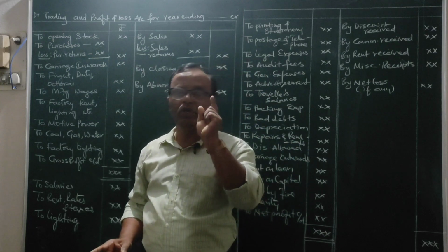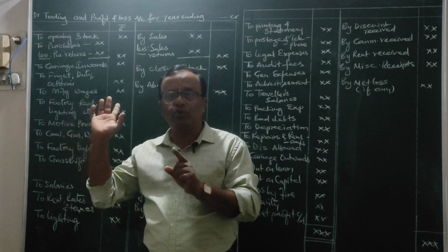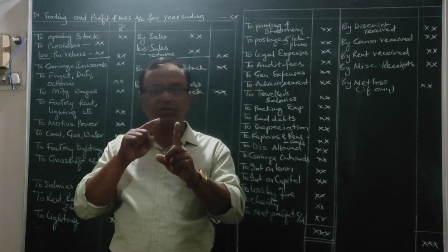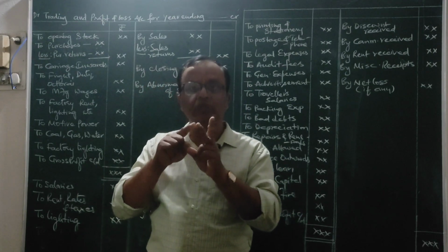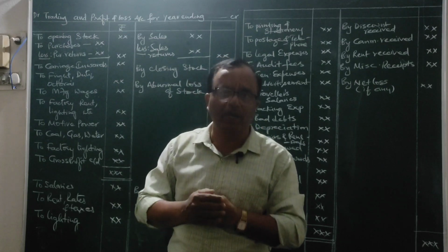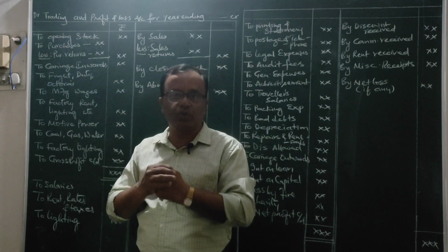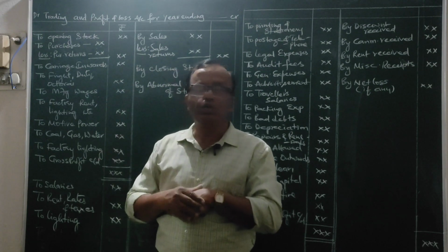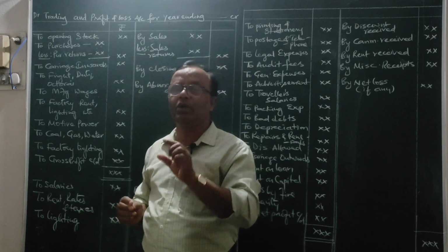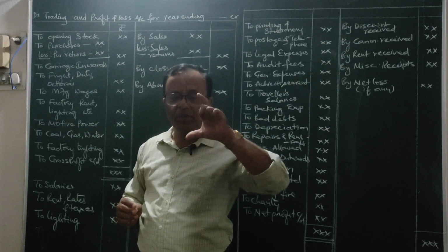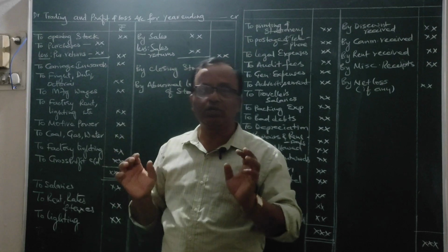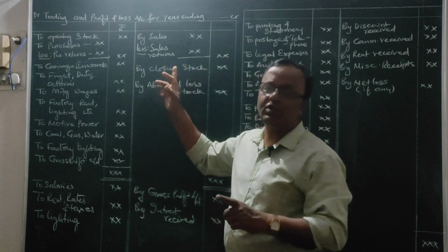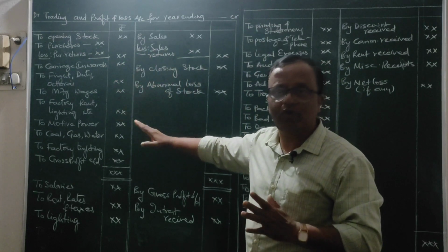So that is the equation to ascertain the gross profit. Gross profit is equal to sales minus cost of goods sold. Cost of goods sold is equal to opening stock plus purchases plus all direct expenses less closing stock. This is the formula you should remember. Sometimes in short problems he may ask you to ascertain the cost of goods sold, so remember: opening stock plus purchases plus direct expenses less closing stock is the cost of goods sold. And gross profit is equal to sales minus cost of goods sold. That formula also you can remember.